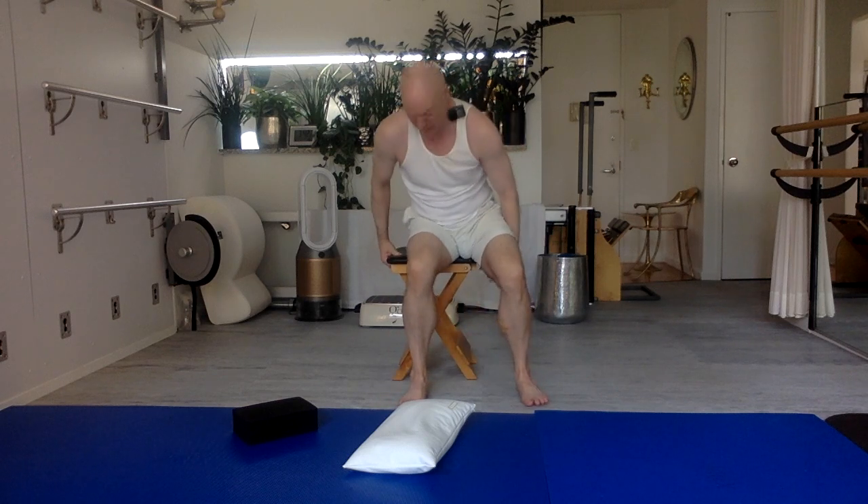This next one — I'm going to sit halfway off my chair. My palm is down on the chair, and I'm going to rotate those fingers around as much as I personally can. All I'm going to do is press my head away from the arm that's pushing down — pushing my head to the side, pushing the arm down. And then release that. That's all that you're doing: press the arm down as you push the chair down, and let your head go away from that arm pressing. Breathe. Four. Take your time. And then release.